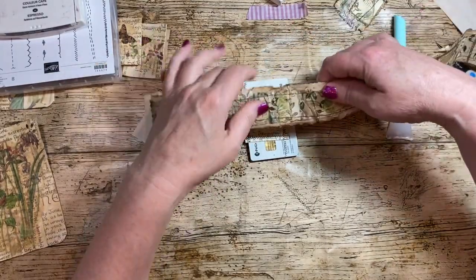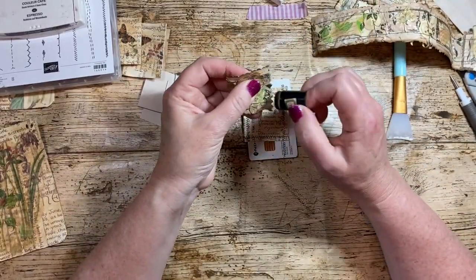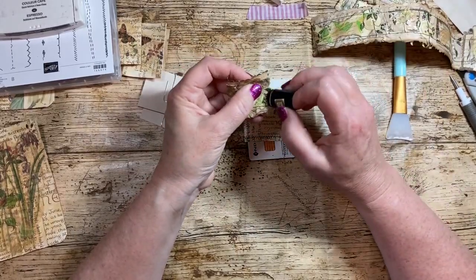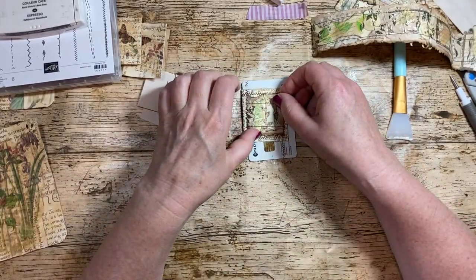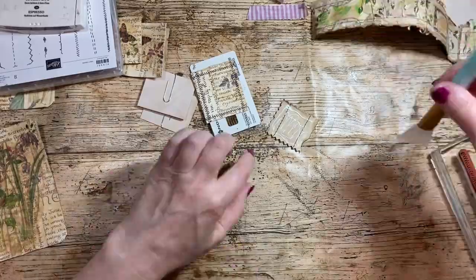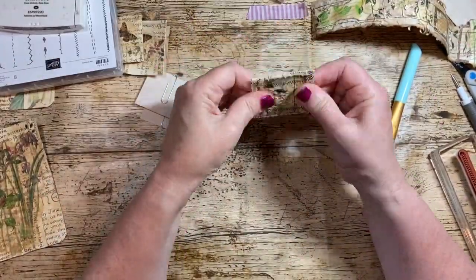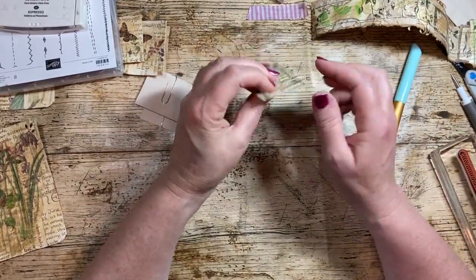So that one's quite nice there. Because I put some fabric up the middle, they can't be ripped. If you don't put fabric, you could rip it. Need a bit of stitching. So I'm going to go around the edges.